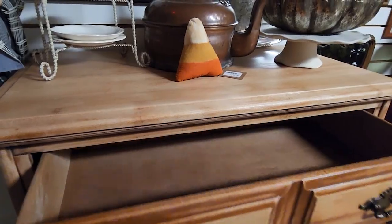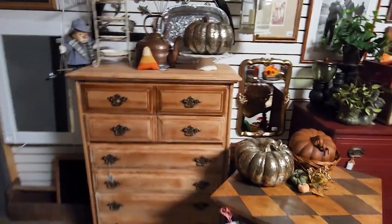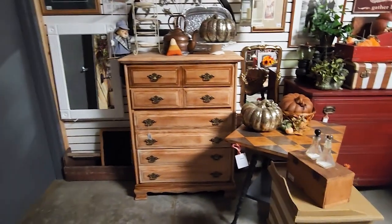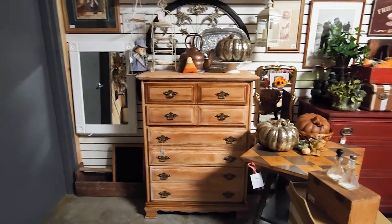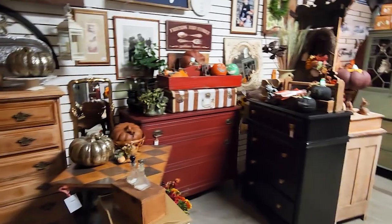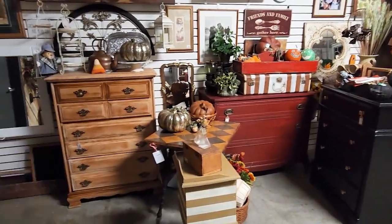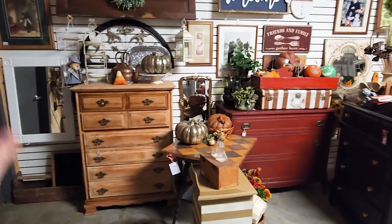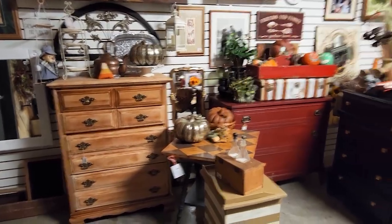It's nice. It's solid. So again, this is just that stripped off wood look, which is so popular right now. It's doing really well for us. And I really like it. I like it especially mixed with painted pieces, because if you have too many things that are painted, it can start to just feel really heavy. And I just feel like this is a breath of fresh air, kind of letting the piece breathe a little bit. And I just like being able to see the natural character of the wood.